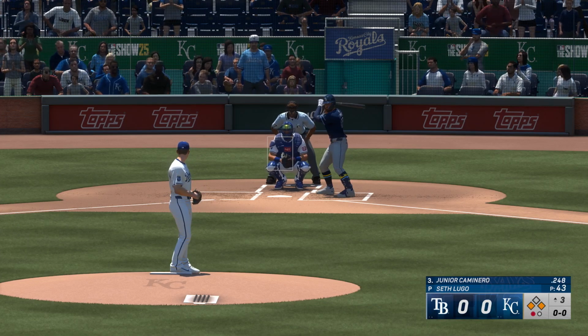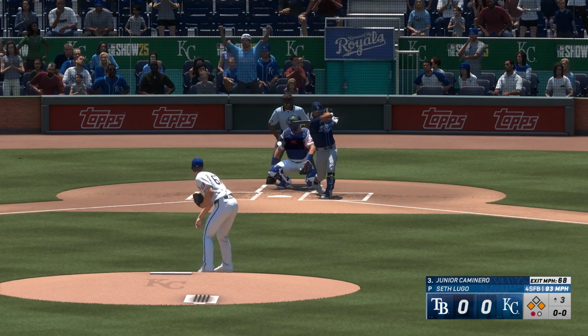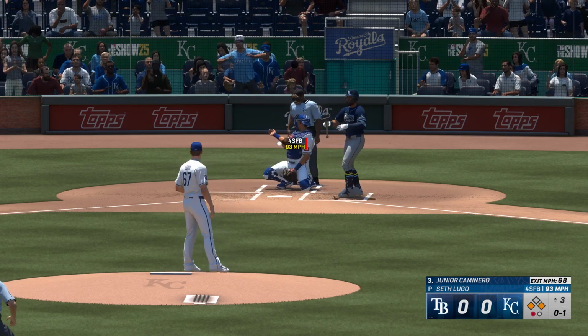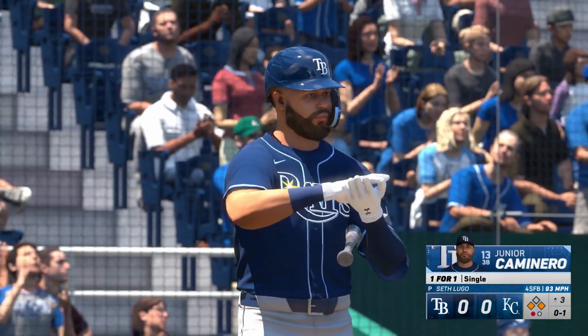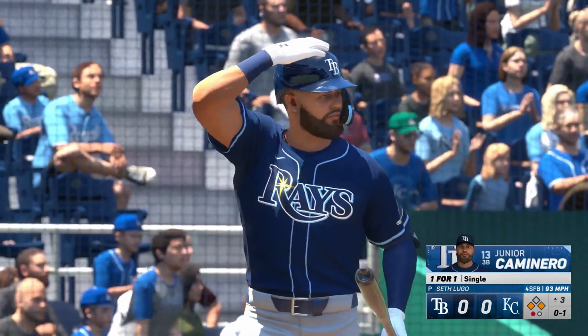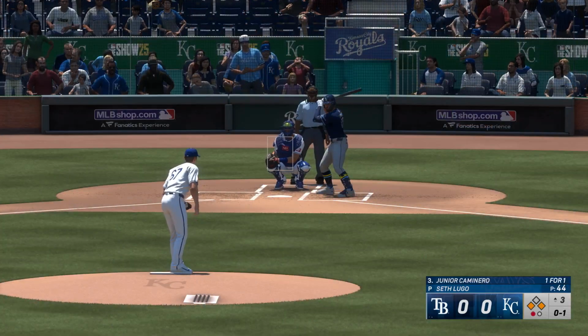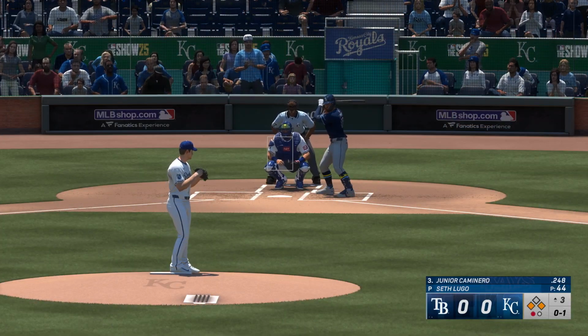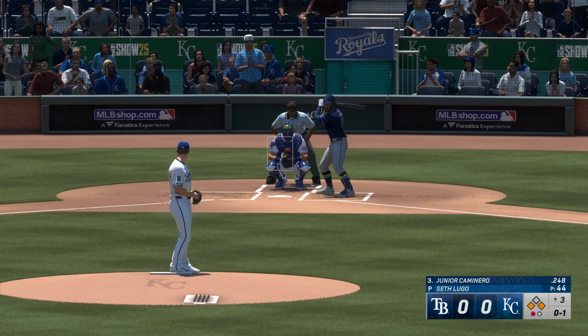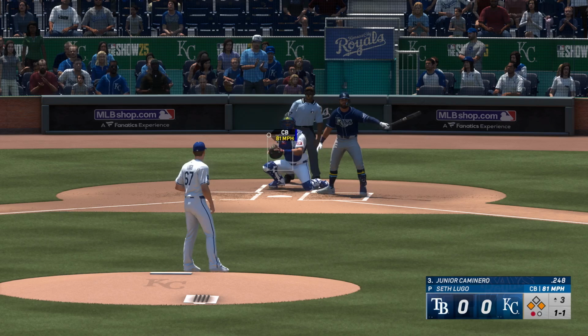So up next, Junior Caminero. 1 for 1 with a single so far. Fought off, foul. The last thing he wants is to hit the ball on the ground, but I wouldn't expect many pitches up in the zone. They'll be pitching for a double play in this spot. Two on, 1 out. Ball.